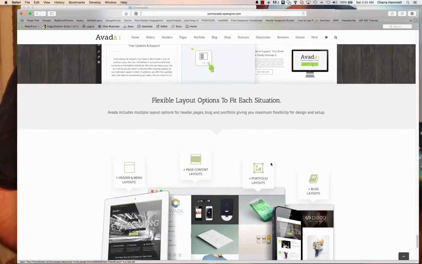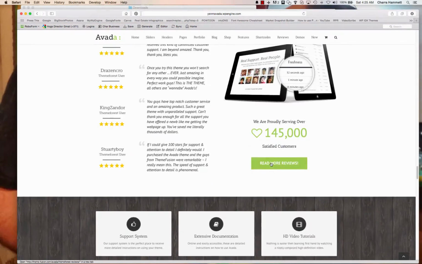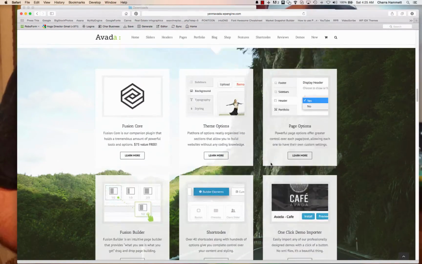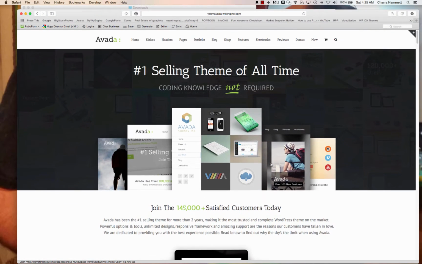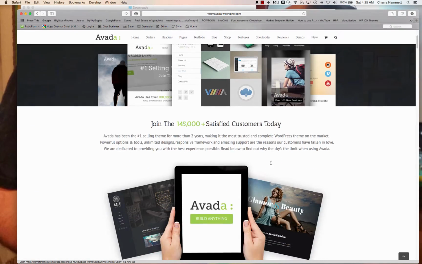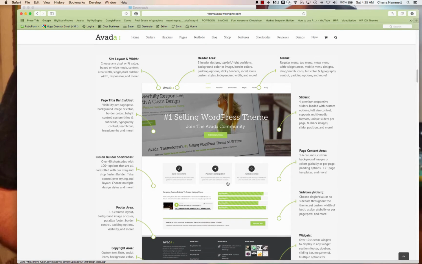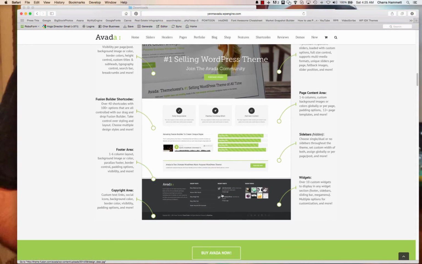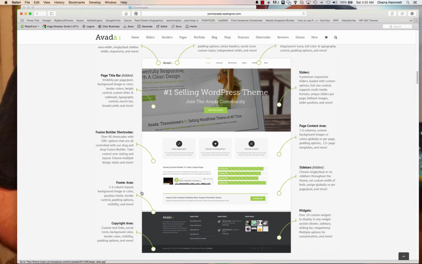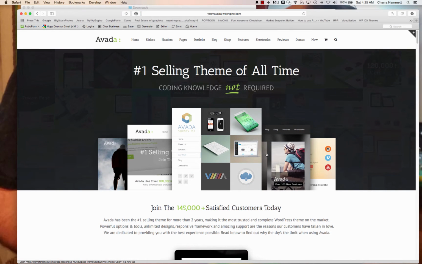I'm not going to spend a lot of time on these because you're going to probably take your time and go through all of these different home pages and look at all the different elements that each one has. Now, just because you like one home page, you may like this home page a lot, but maybe when you get down here, you don't really know what this is and you don't really like it, or you don't have a graphic that matches this, so you don't want this section. That's okay. You can still pick this home page and not have this section, because any home page that you pick, we can remove any section from it or replace it with a different section. But I'd like you to pick one of the different home pages as a basis.